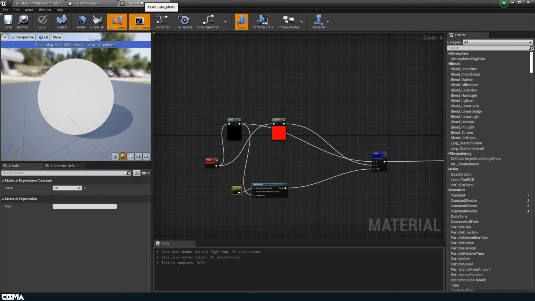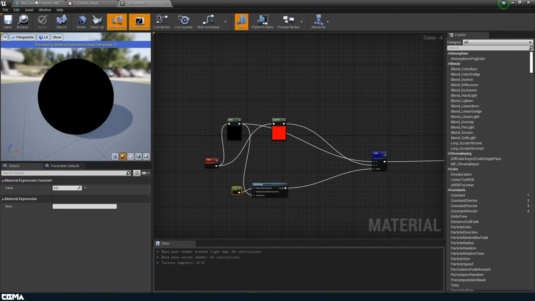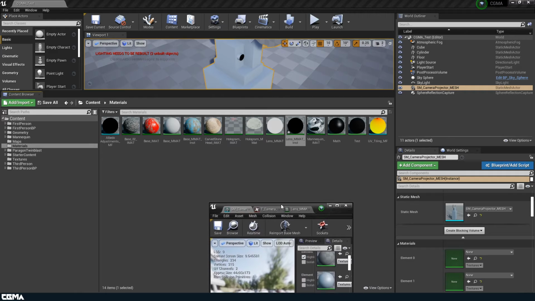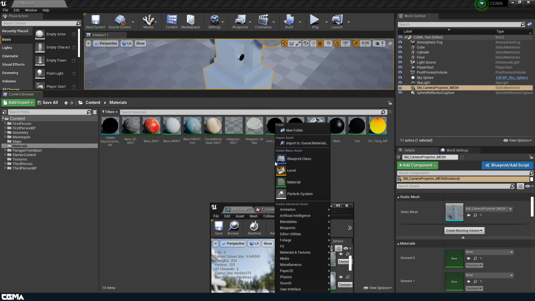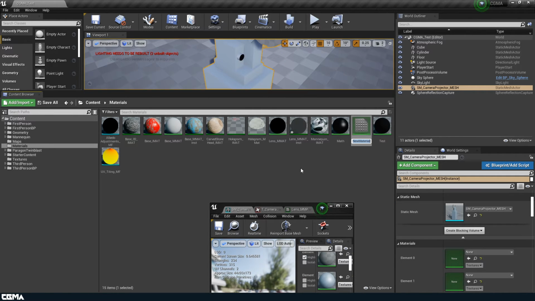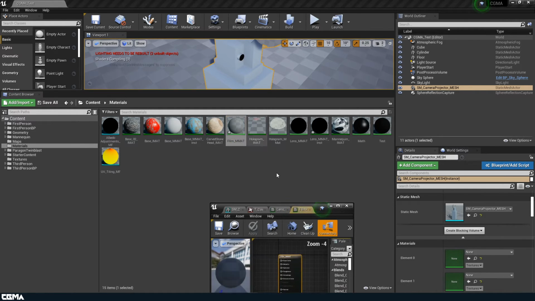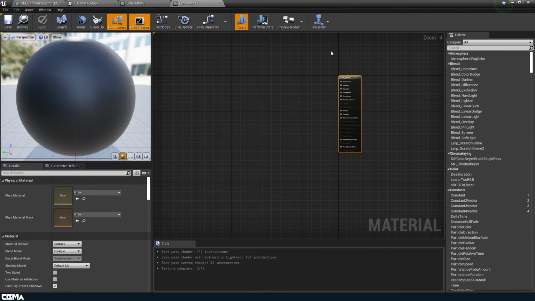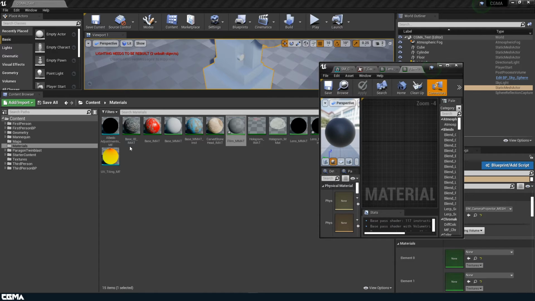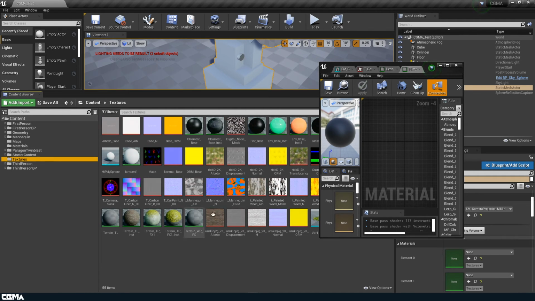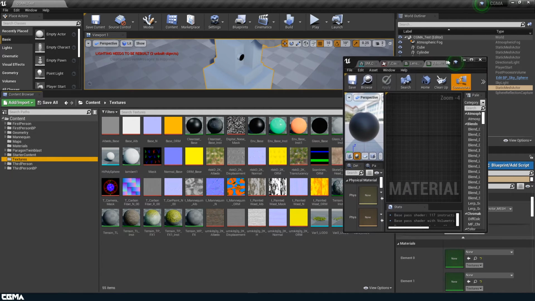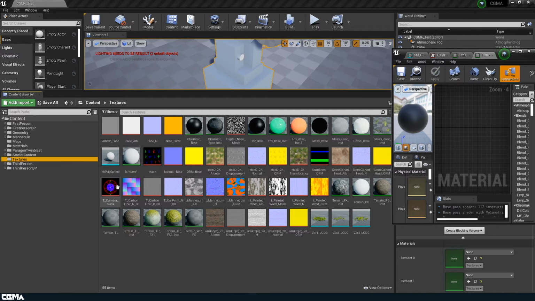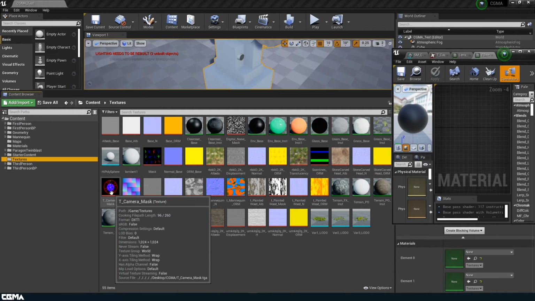So here we have that for our lens. Now let's move on to our panner. So that's going to be our film and matte. Now here, let's see.